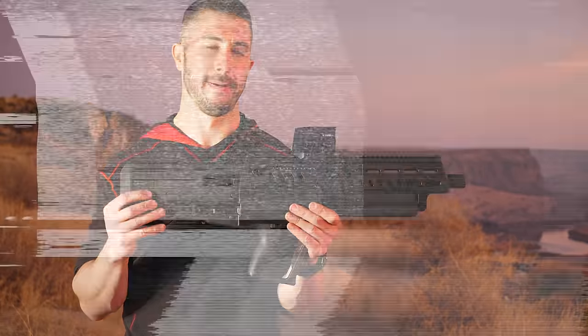Gun is clear. That's really cool. So far, it feels great, cycling fine. This is a brand new shotgun, so I can't just say, oh, screw this gun. This is definitely not ready for the military because it had 1 failure to feed. I'm not the tactical guy. I'm not that guy to go crazy over 1 failure to feed. Fix the problem, get back in the fight, stop complaining.